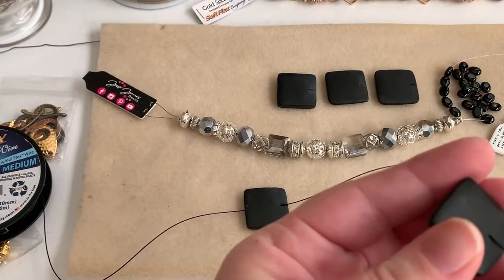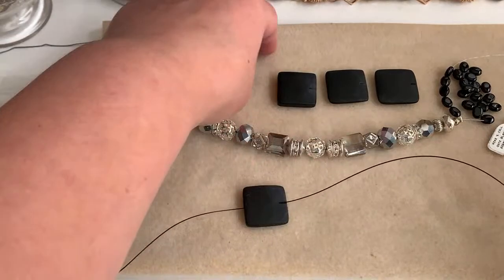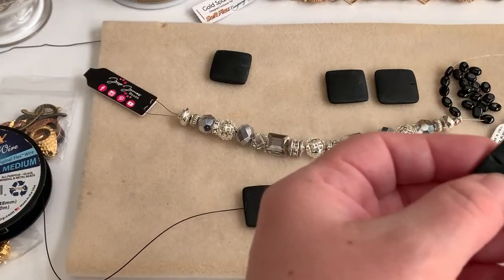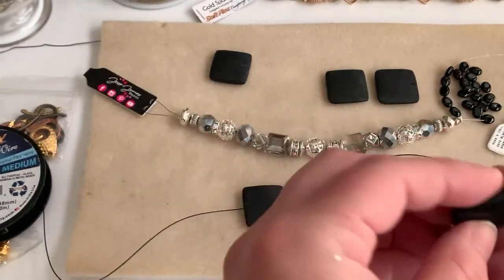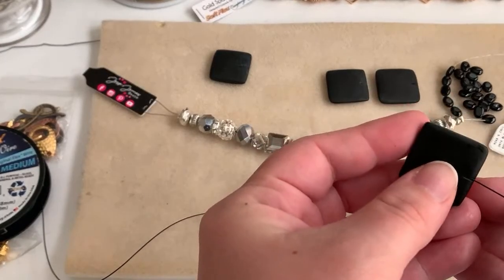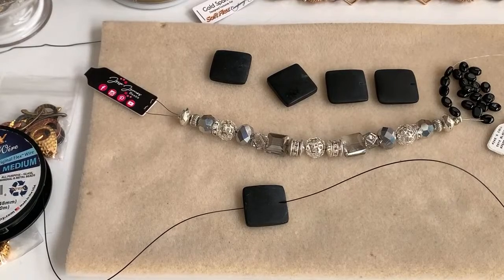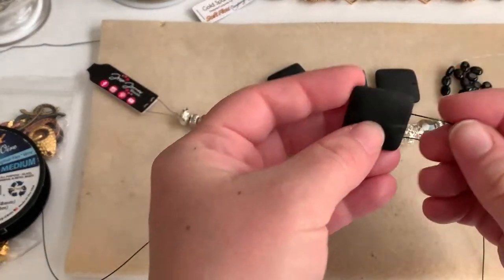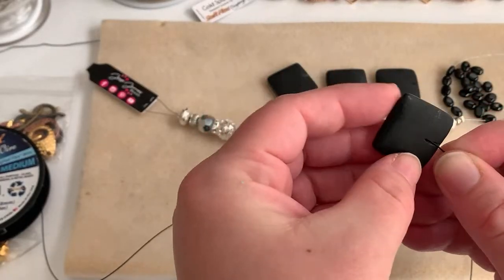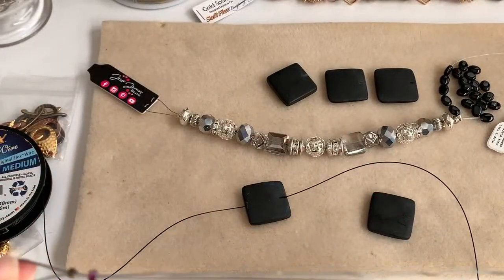All right, let's see. I just took it off wire, so we know it should go through. I'll move to the next one. I wonder if the medium is too... let me see if I have a little reamer. I don't want to go in too far. I might have to switch to fine if the medium might be a little bit too snug for this one, which is interesting because it came off of this, which looks even thicker.